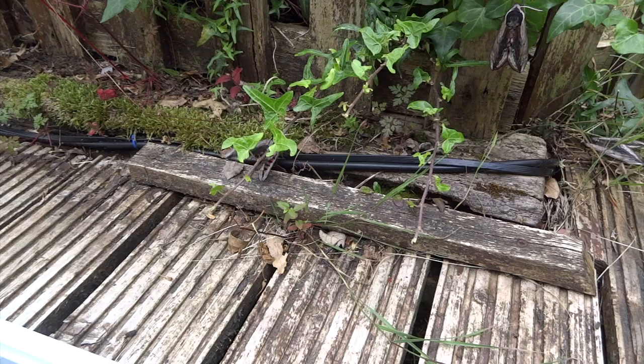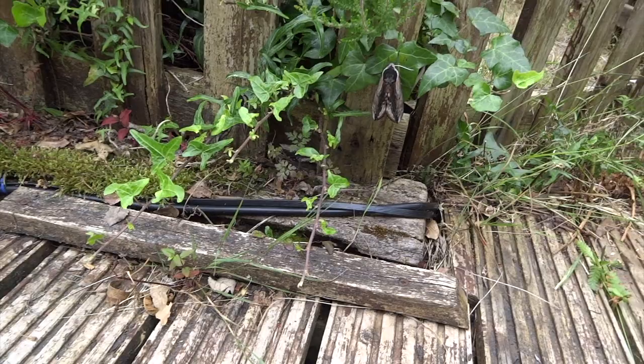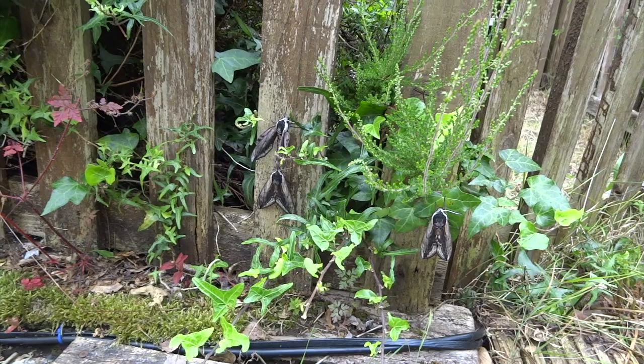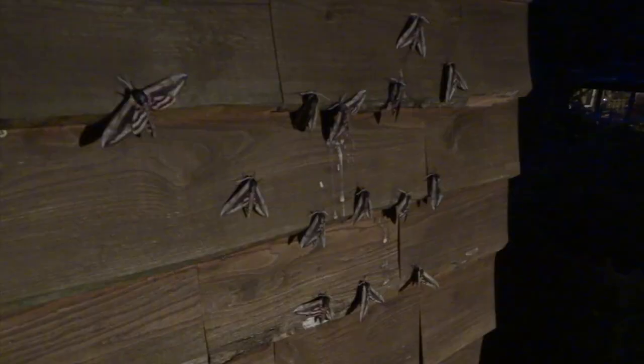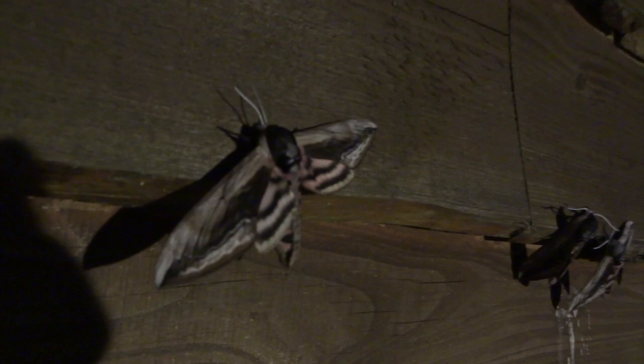These kinds of experiences have always been really rewarding for me, because if you think about it, I reared up 100 caterpillars, and I sold like 30 of them at a show, but hopefully those people did all right with their caterpillars as well. So if I release these 70 moths that I've got here, and those other people did all right with their caterpillars, they might be releasing their moths as well. So if you say 50 out of those 100 moths will probably be female, then each one of those can lay 100 eggs this time, and it just gives a real boost to the wild population of privet hawk moths.